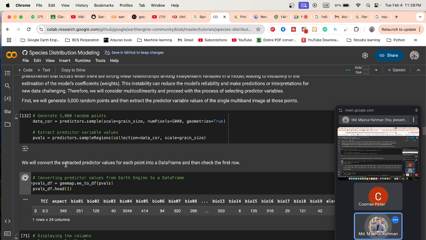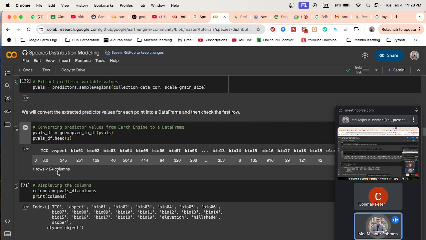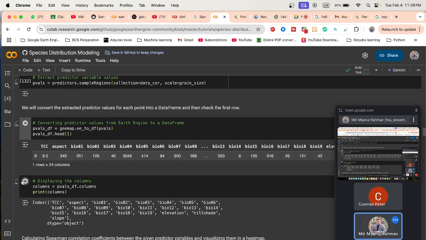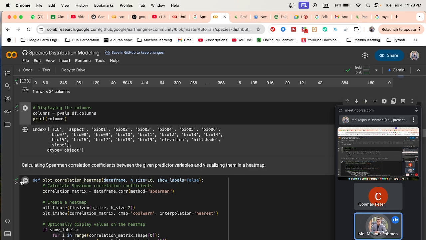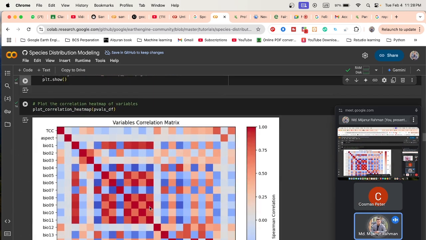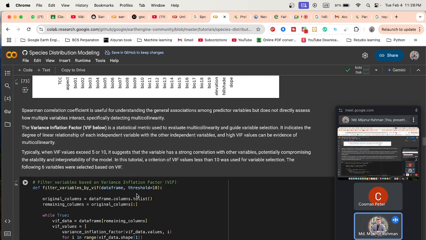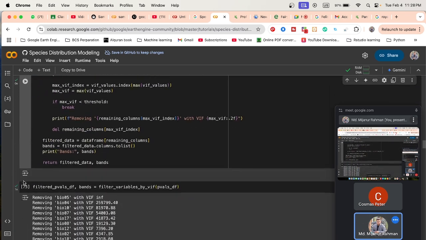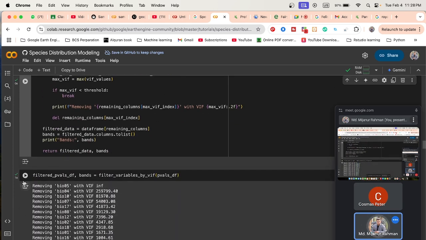Now it extracts the pixel values. You can see all of the predictor variables. So now display, and now we just create the correlation. Okay, so we find this type of correlation, but in this case, which is more important, we just take another step and remove variables using a filter based on the variance inflation factor. So now we further calculate the removal.